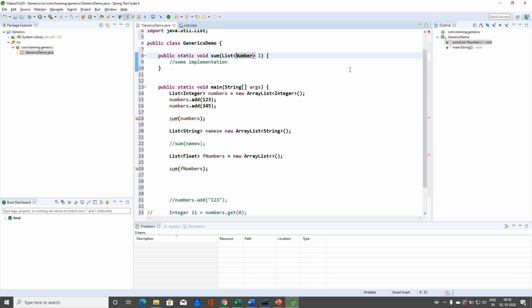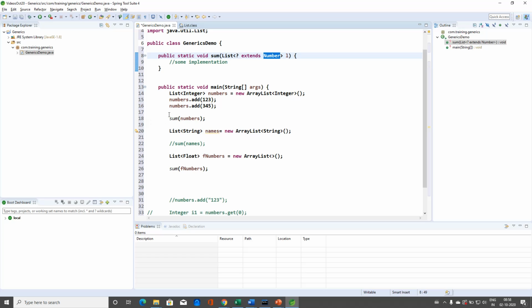So to do that, we have the concept of wildcards. So I'm going to use something like list of question mark extends number. Which means I'm now saying that the sum method takes a list of an unknown type, but some type which is a subtype of number.